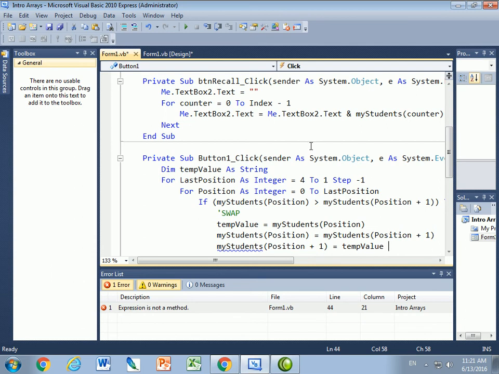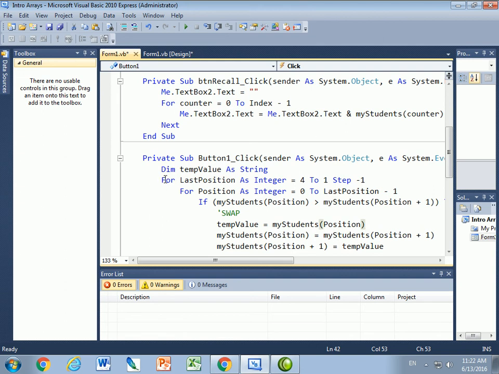Now there's one other problem, and Akira sort of helped me with that one today that I saw, is our last position. I said right here, position is going to go from 0 to the last position, but I'm checking in my if statement, I check my students at position, and then I'm going to check it at position plus 1. But if plus 1 is already the last position, it's too big. So in this loop, position is going to go from 0, not to the last spot, because I'm going to check the last spot here, but the last spot minus 1. So I need to do that.